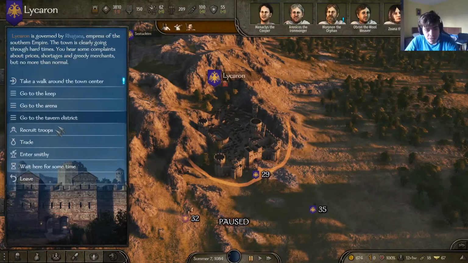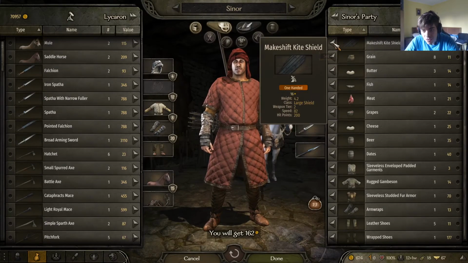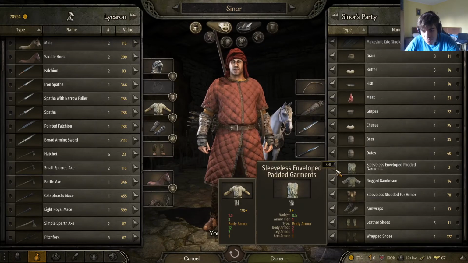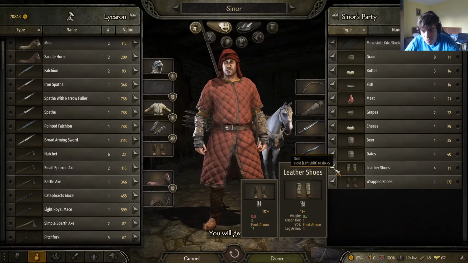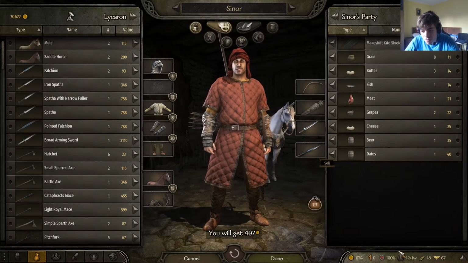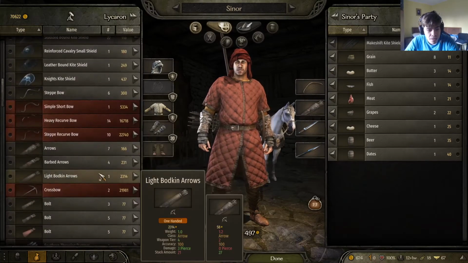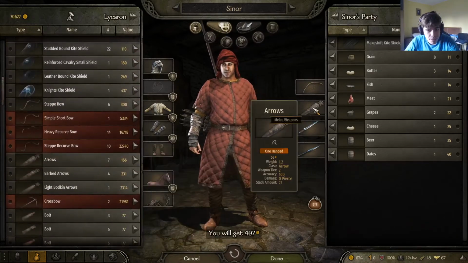Alright, back in the city, let us trade and get rid of all this junk that we have. A lot of junk. We'll keep all the food, obviously, it's very good. And yeah, that's decent money. Nothing to complain about there.